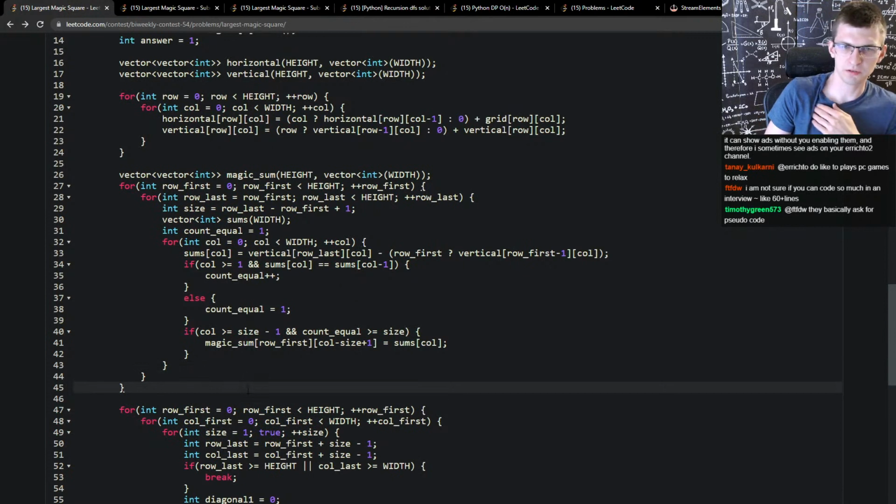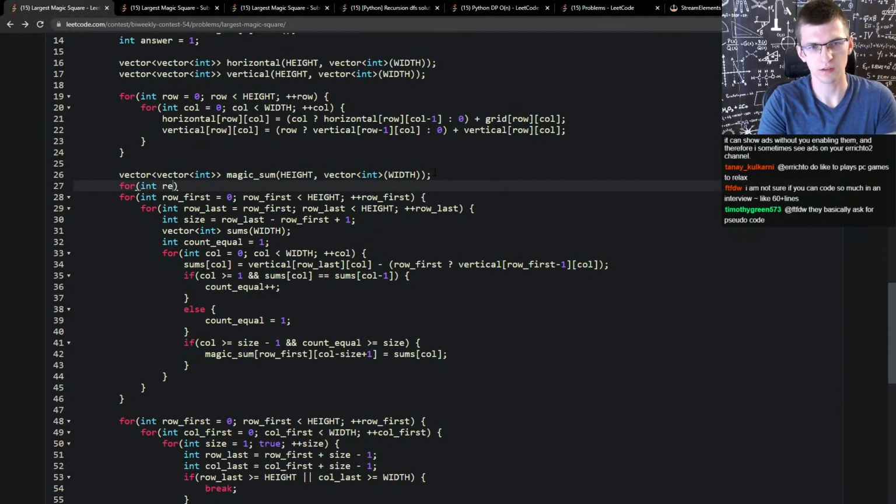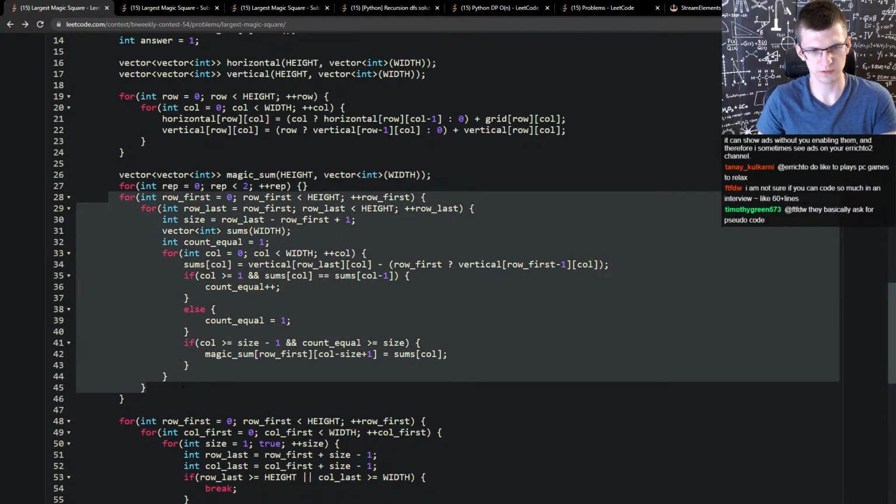Okay, then we need to do the same for columns. If I flip the grid, I can do it. I can here make a for loop of size 2. Now shift all of this to the right.